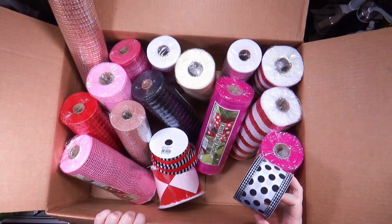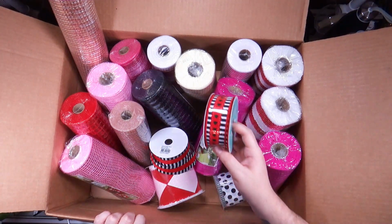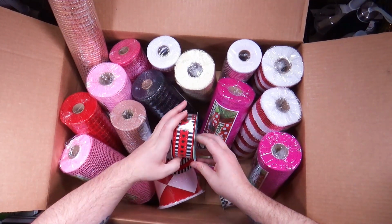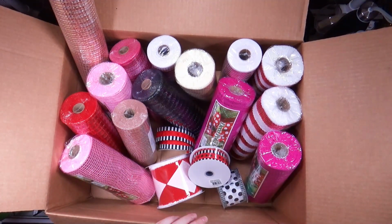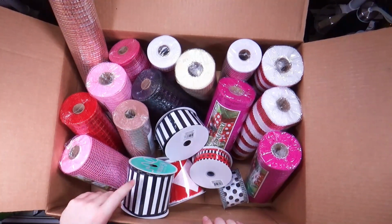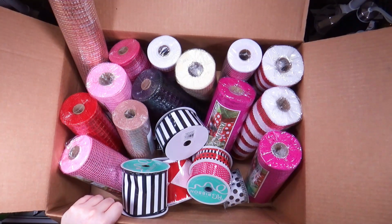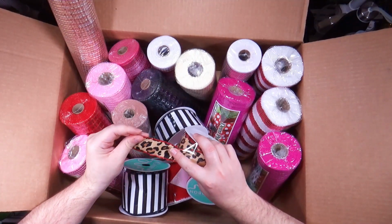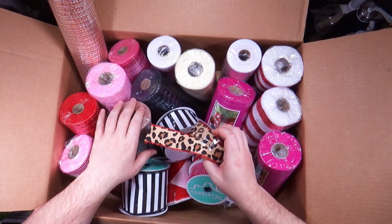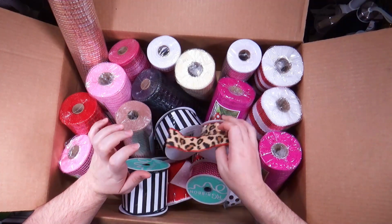This, I don't know what I was thinking, but whatever. See, this is basically the same ribbon, except you can see the wire is serged on the edges here. This one's cute. I like that. I've ordered these probably, this is probably my third roll of the black and white one. Swiss Dots, standard. This one, I wonder if there was a less yellow option that I just didn't see, because I don't prefer the yellow. The yellow cheetah, leopard print, whatever you want to call it.